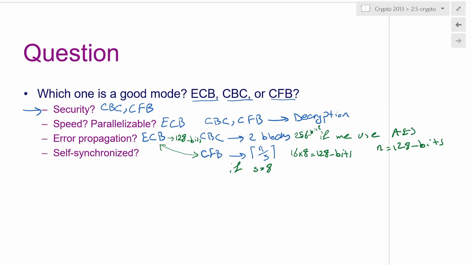But I think most of the time, we won't want to see how many blocks we would lose. We are talking about how many bits we are missing, right? So at the end of the day, we are transferring some message, and the best way to measure loss is the number of bits that we lose. So in that case, ECB and CFB are equal, even though CFB looks like it is missing more blocks. But remember that the number of bits in every block in CFB is very small. So adding them together, they would just become the same as ECB.